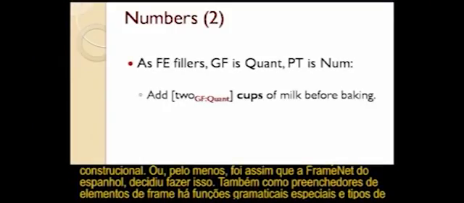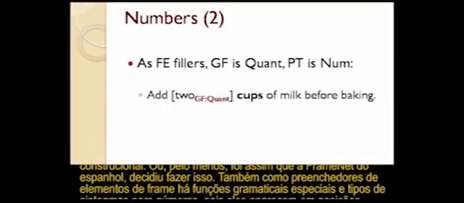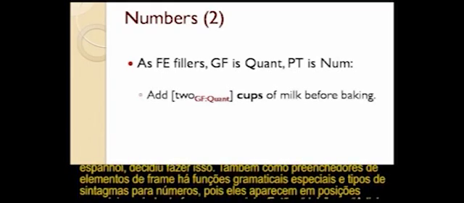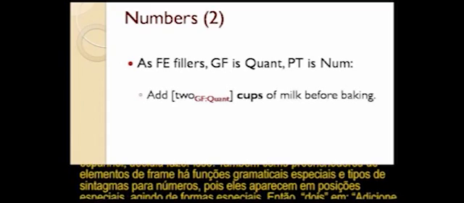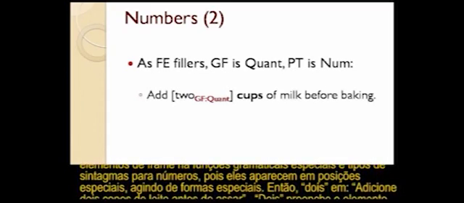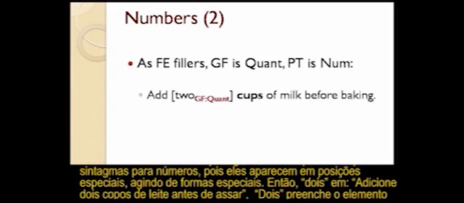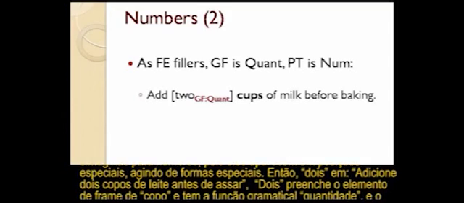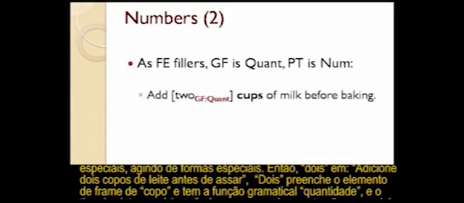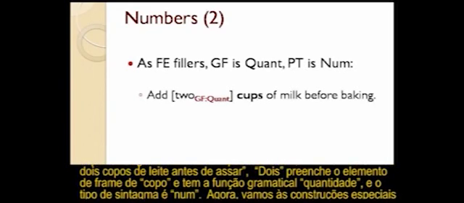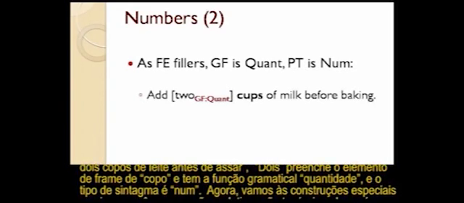Also, as frame element fillers, there are special grammatical functions and phrase types for numbers because they appear in special positions and act in special ways. So 2 in "add 2 cups of milk before baking" fills a frame element of cup, and it has the grammatical function quant and would have the phrase type num.